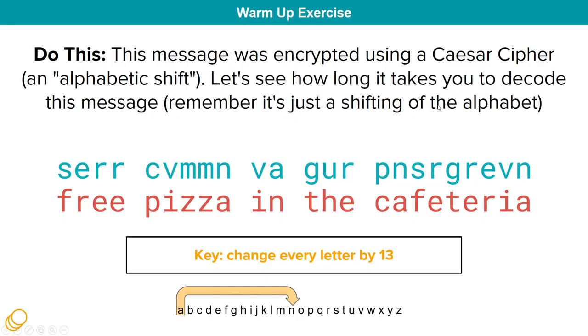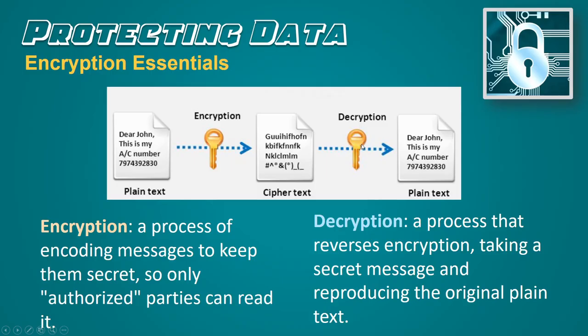In the previous example, you just had to figure out that it was like 13. So you could test every letter, shift it by one, shift it by two, shift it by three, shift it by four, and eventually you're going to get this word, right? Even if you just tested it on VA and kept shifting and shifting, you could figure out pretty quickly that you get "in", and that would maybe work out to a real word, right? So that would be a quick way you could figure that out. But if each shift was different, each letter got shifted by a different amount, as in using that other cipher, then it was much stronger. And so your cipher can really make your encryption much stronger. Then you have to figure out what's the secret word that they're locking it up with.